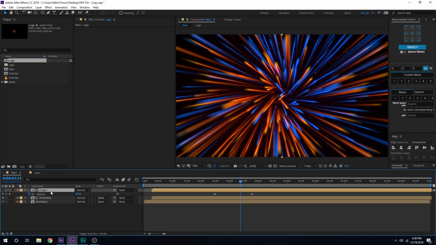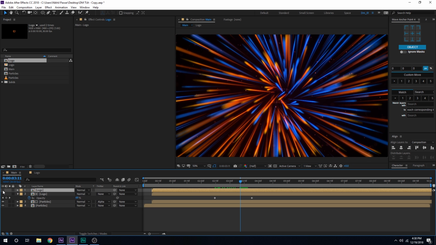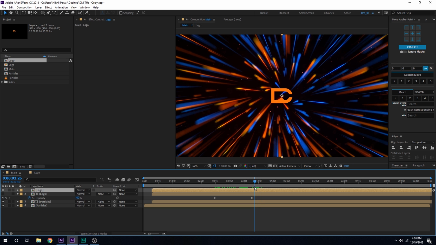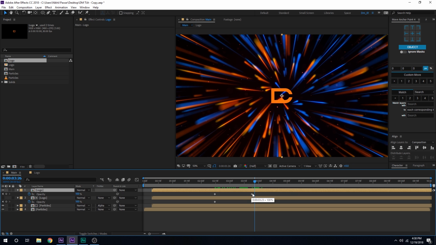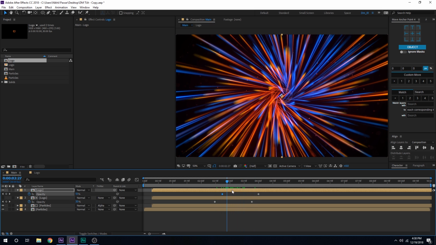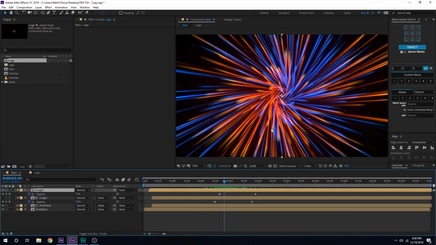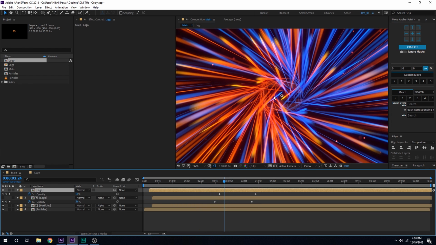Now I can select the logo, hit Ctrl D to duplicate it, turn that on. Go right over at 4 seconds maybe. Hit T and actually tweak the keyframes. So maybe you can tweak this a bit. And now you can see we have this really nice blend in of our logo with the particles.